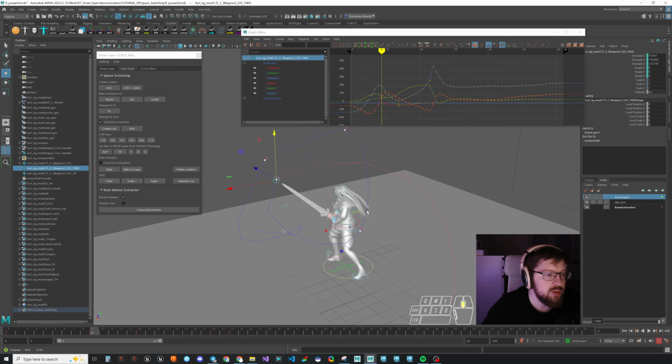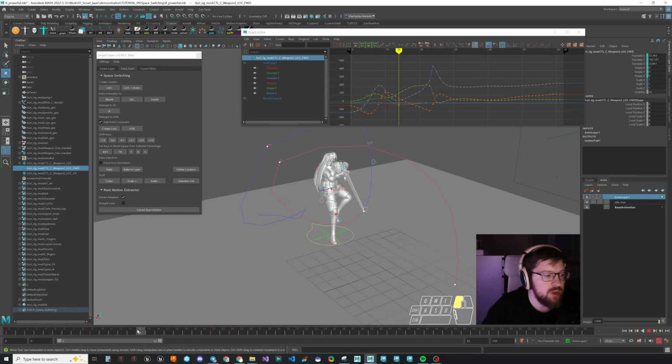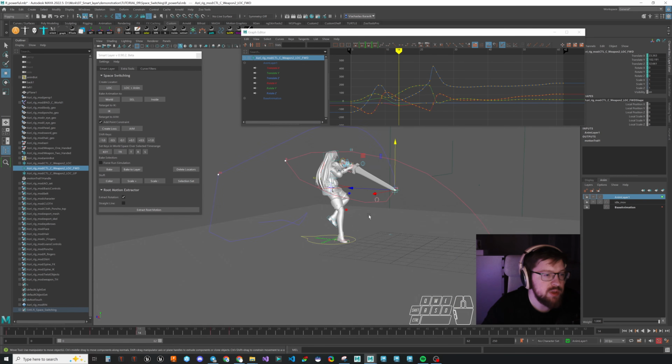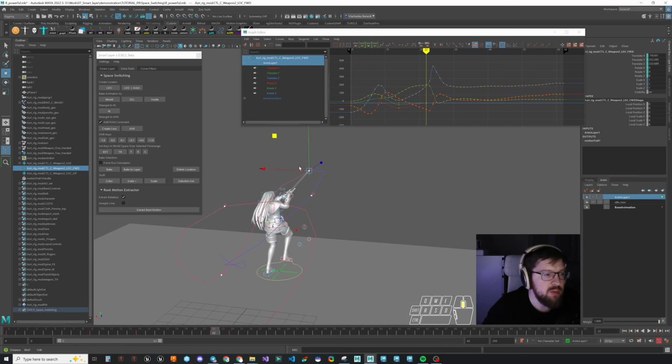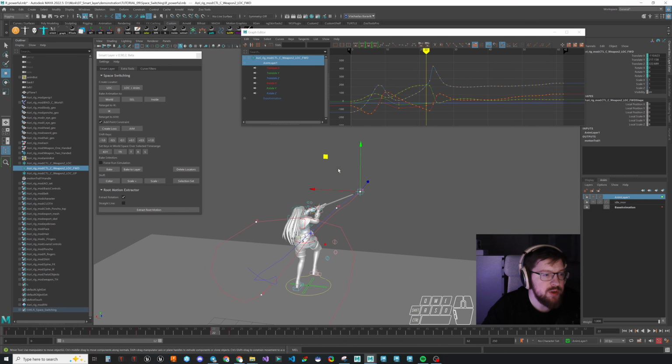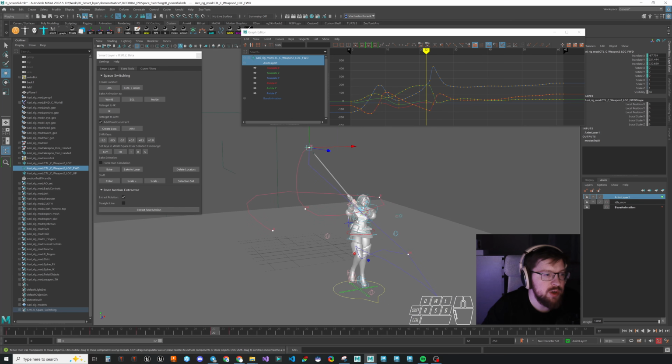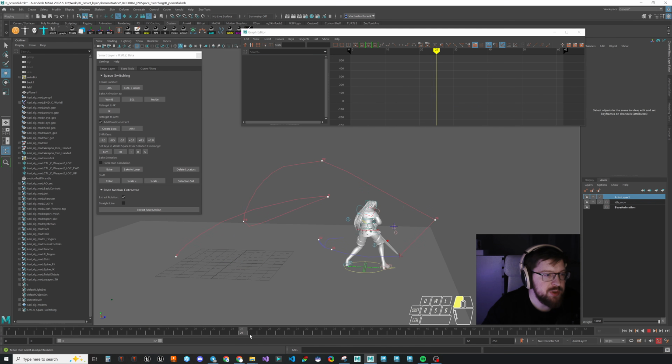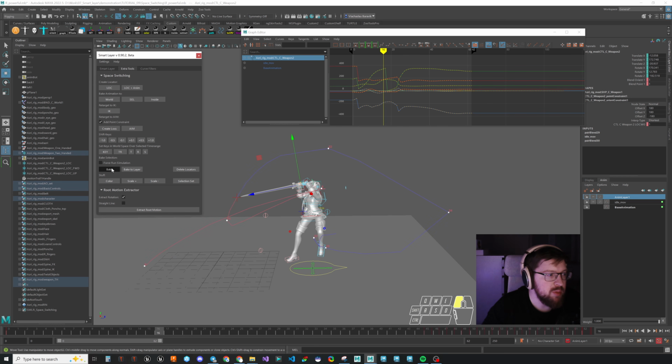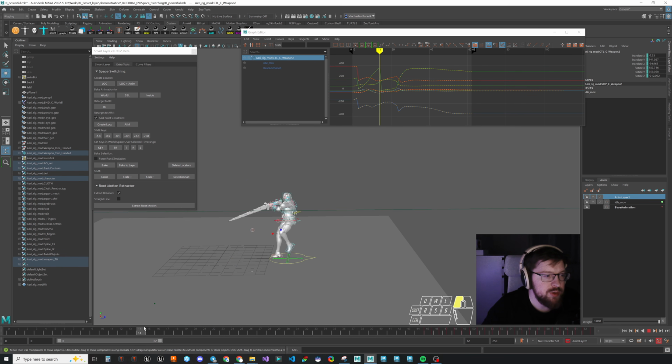Again, it doesn't matter. With this approach you can easily polish the sword arcs, and you don't have to worry about any gimbal locks or any other issues, which you definitely get if you try to manipulate the rig directly. So after the adjustment is done, you can simply select your control, bake it, or bake it to layer, and delete locators. And it's done just like this, basically in a couple of minutes.